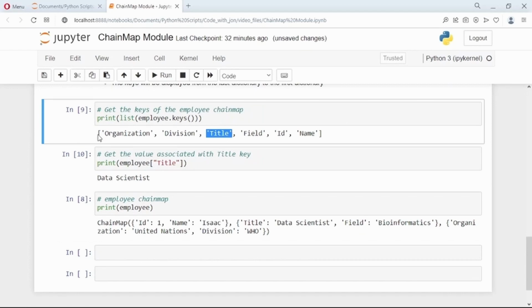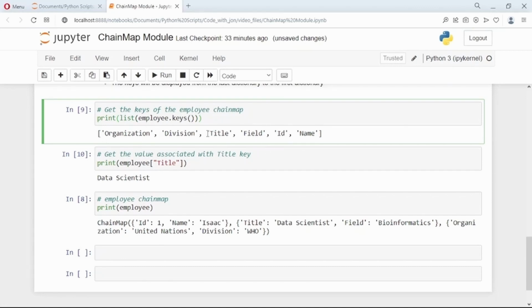This is a list of keys because we've used the keys method on the employee ChainMap and encapsulated employee.keys under the list function to make it a list. Now this is the list function, and this is the print function to print it on the screen. So we've gotten the keys.